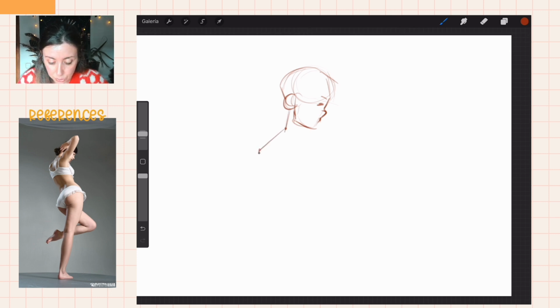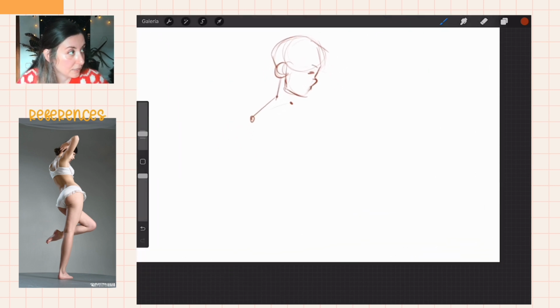We have shoulders, one here, and the other over here, I guess, or over here. I'm going to do the arm later. So maybe we can put this over here, make it shorter.